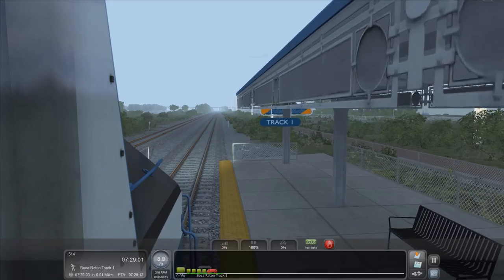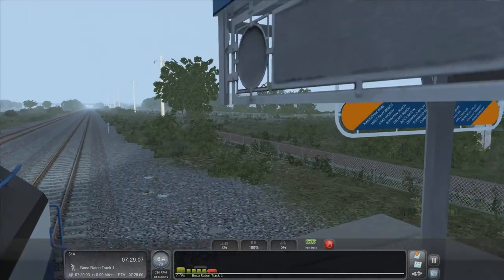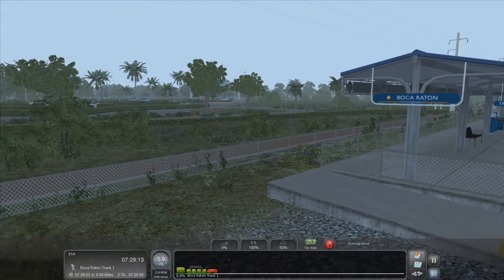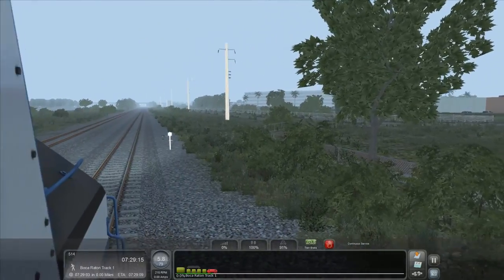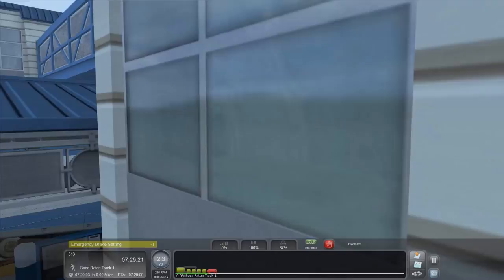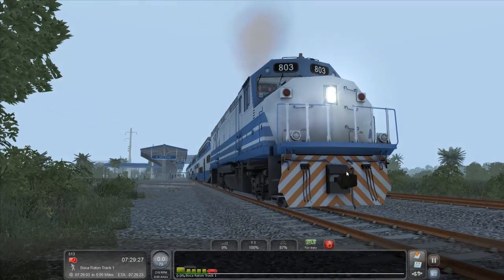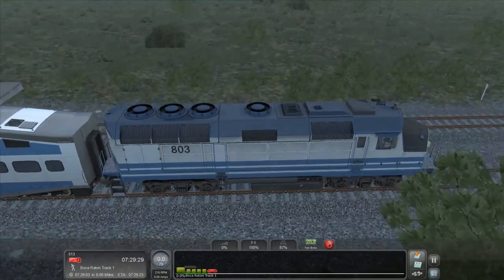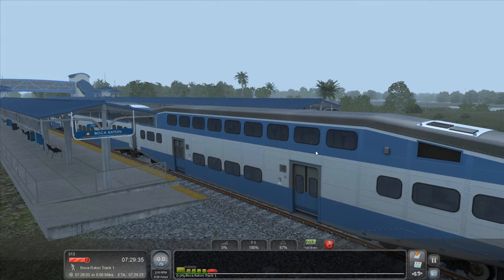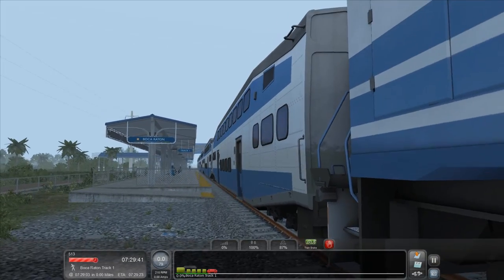Now I've done it again, look. Cruise and up there maybe. Uh oh. I've done it the other way this time, I've overshot. Now the back doors are open! Now people at the back can get off. Well, that's only fair, isn't it? These guys here, they don't want to get off anyway. They sat upstairs. That's brilliant. I actually did the opposite. Undershot it last time, overshot it this time.